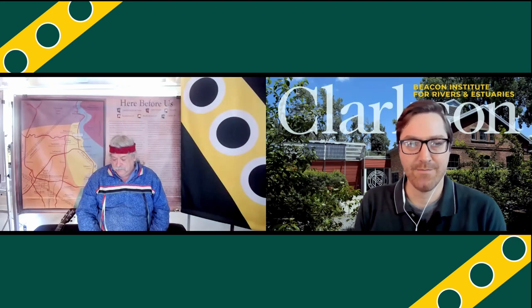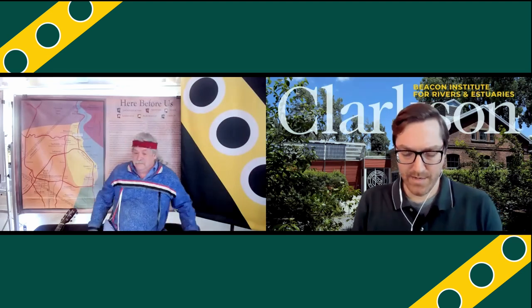We are getting close to wrapping up, and so Evan is going to give us a quick tour through Rockland County — he has the map there behind him. So I want to show you the Rockland County map, which was used to work at the Stony Point Conference Center. They asked me to do programs for Indian education, so to speak, and we ended up deciding to make a map. A woman named Kitty was a co-director and suggested it would be a good idea to make a big map so everybody can see it — and this was that map.